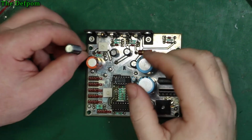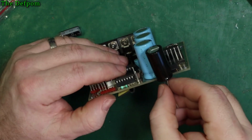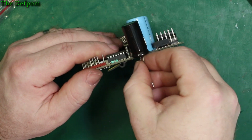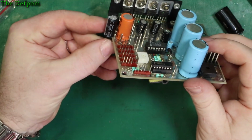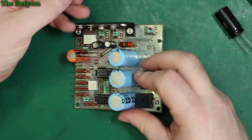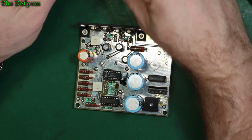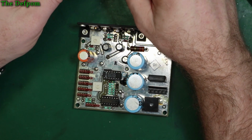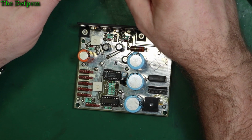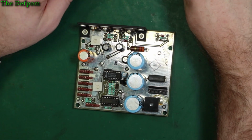Bloody hell. Right. So yeah, 4700, which is smaller. And the other one there as well, significantly smaller. That's half the size basically. And this is a Rubicon ZL series, and this is a Panasonic, is it NHG series? Might be NHG, I don't know.